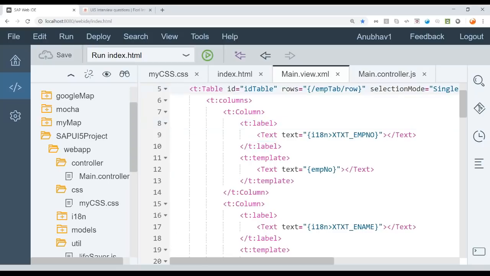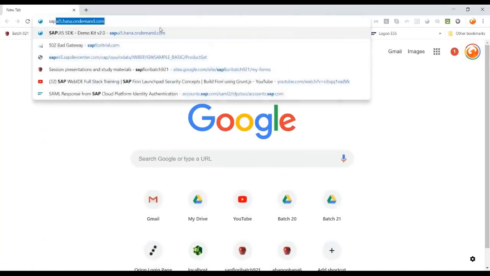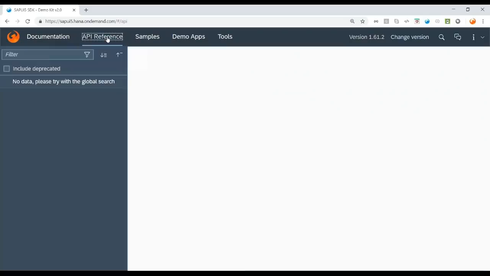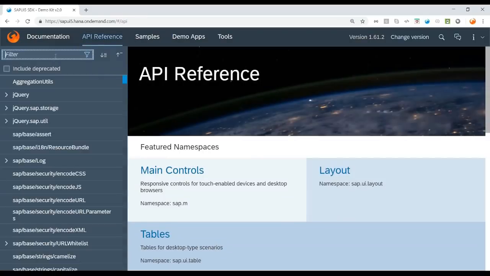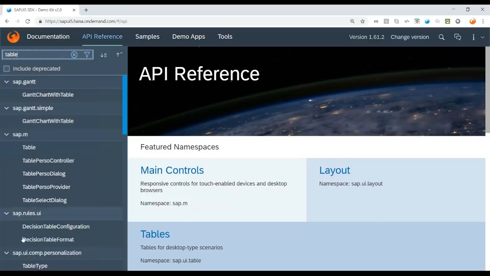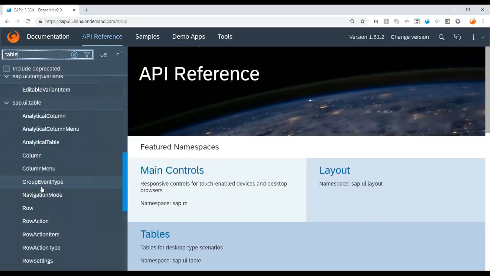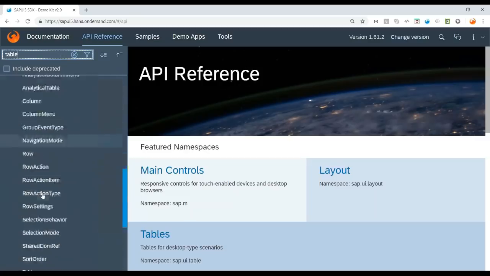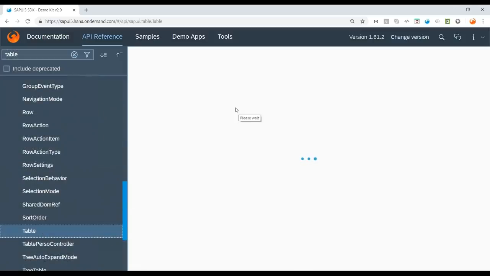So let's create a toolbar first of all. Again, this is a good practice to use the SAP UI5 SDK all the time. You have to refer to the UI5 SDK to find the right documentation and API, as explained in my course in detail. So let's go to API reference. And now we will quickly go back to the API for the table control. Ours is the sap.ui.table library, and we will go to the Table control. Let's see if I can add a toolbar to my table.